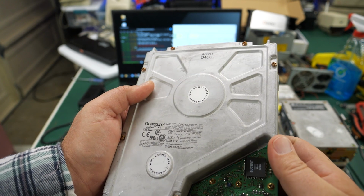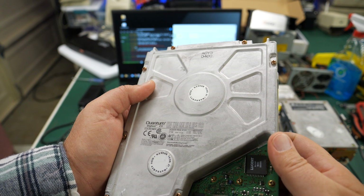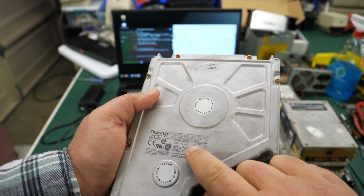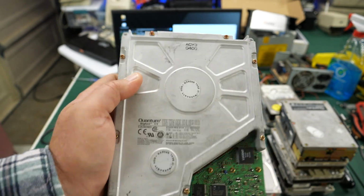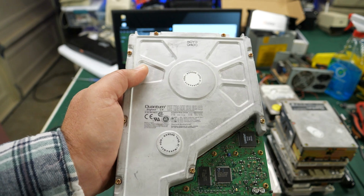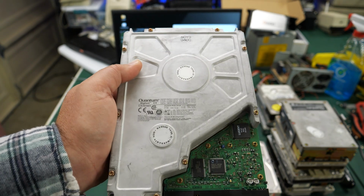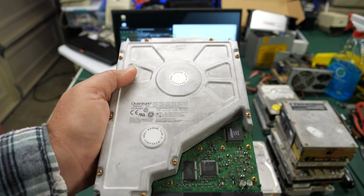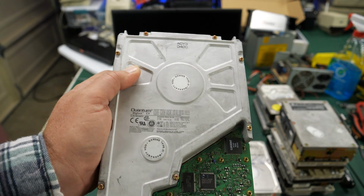I think depending on what cylinder, head and sector size, this goes up to 6.4 gigabytes perhaps, but it was bigger than its 3.5 inch relatives back in the day. Eventually it just got too costly to produce these, and so they went out of style. But there for a while, if you wanted high density disk drives, this was the way to go. I wonder if these are still working.